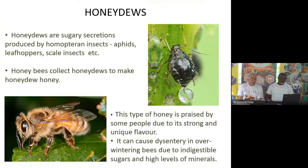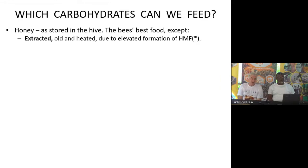So back again to the honeydew, which we were talking about just a moment ago. Honeydews are sugar substances which are normally produced by sap-sucking insects, things like aphids and leafhoppers and whiteflies and so on. These insects tap into the plant to take the sap, and they use the protein for their own use, for building up their own bodies, and they excrete the excessive sugars, which they cannot use, and the bees will collect these droplets of sugar solutions, and they bring it home in the form of honeydew.